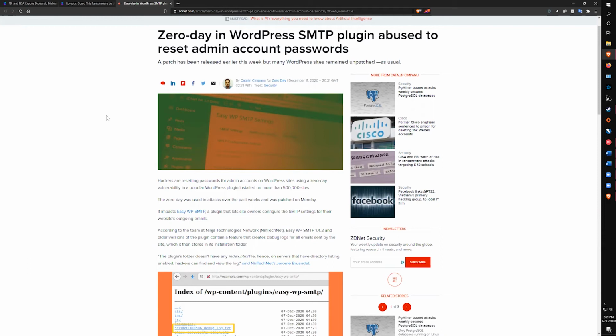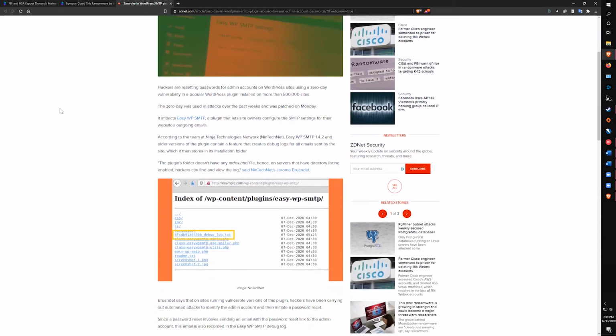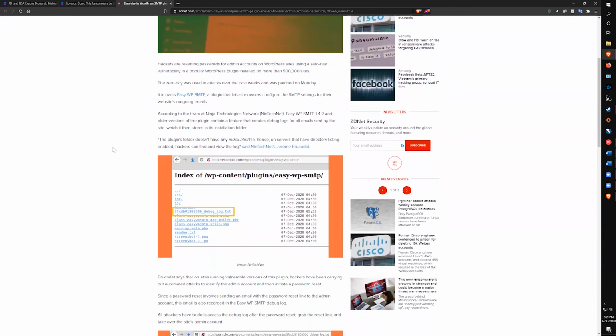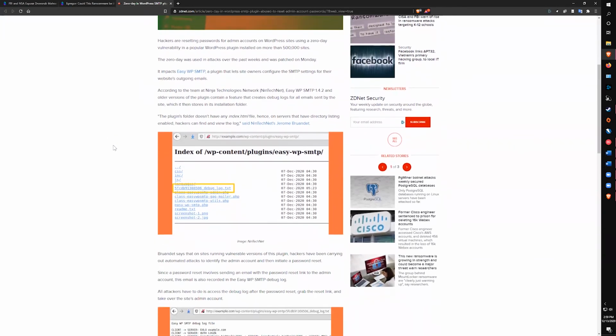Not really sure what the use case is for that, but apparently there's a plugin for it. This vulnerability here actually allows people to use an SMTP attack in order to take over the account and reset the password. So, that'll put you in a bad spot real fast with WordPress.